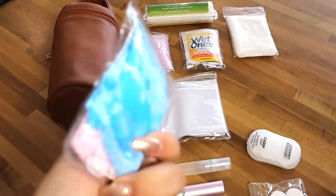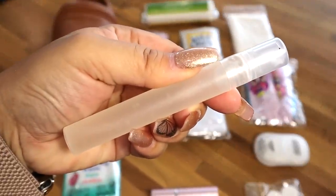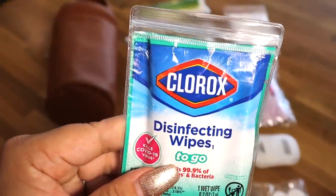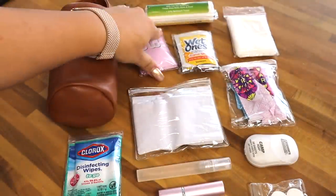Then we have feminine products — I keep them in this little sleeve and just refill it. We have soap because you definitely don't want to run out. I also have these little expanding towels in a zipper bag in case you need to really scrub your hands. Then there's a bottle for sanitizer — an alternative to soap. Next up, Clorox wipes — gotta have those. We have Wet Ones for a quick hand wipe, and booty wipes to keep you fresh and clean on the go.